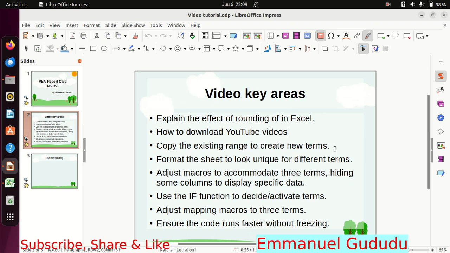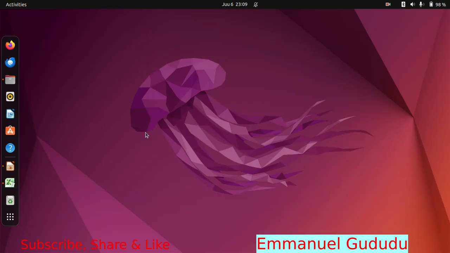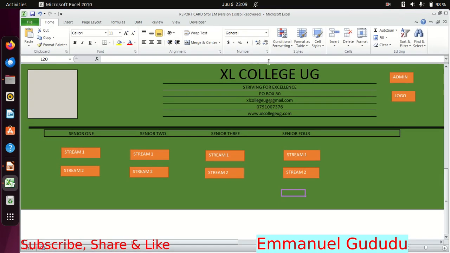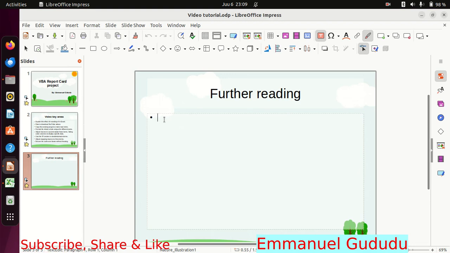Now let us go direct to copying the existing range to the rest. Like I said, we are using this workbook we developed earlier. We are just making a continuation. Now you may see this one may look a little different. Like I said, I'm using Linux, and on Linux we use LibreOffice Calc. So for me to use the Office, I had to install three programs which had to help me use this. I had to install Play on Linux, then also I need to install WinBind. So WinBind, that's what helped me to have Office on Linux.